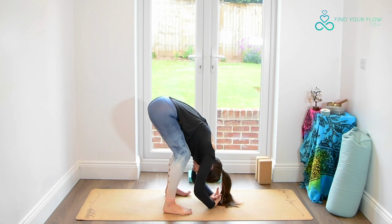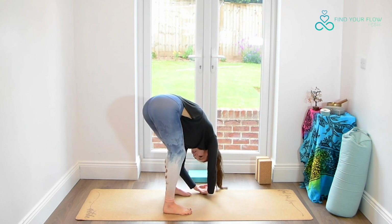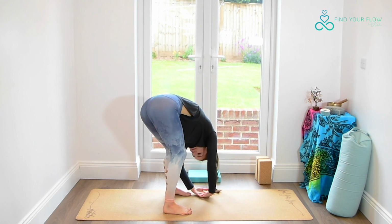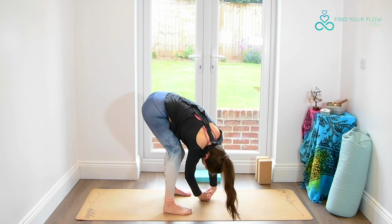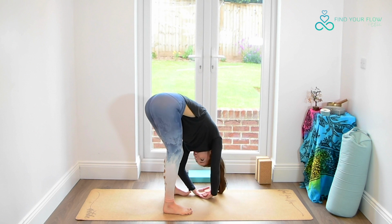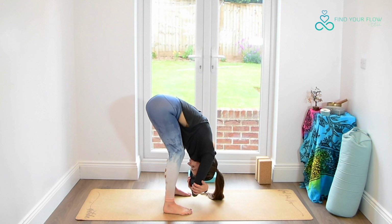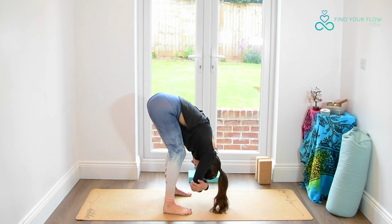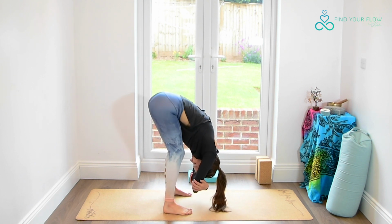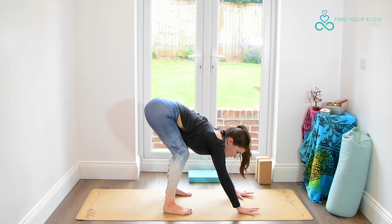Really keep them soft, allowing the head, neck and arms to hang down towards the ground. And if it feels good, just softly sway from side to side. Nice. Option here as well to hook opposite hand to opposite elbow. Really find this hanging, this release of all tension from the shoulder space. Beautiful. Nice and slowly bring your hands down to the ground.